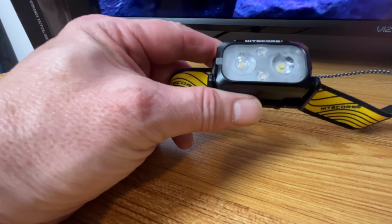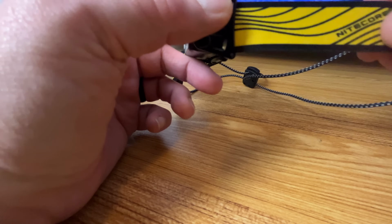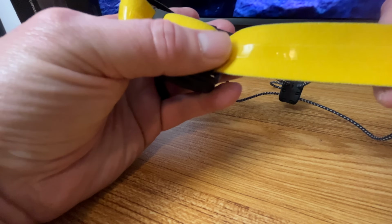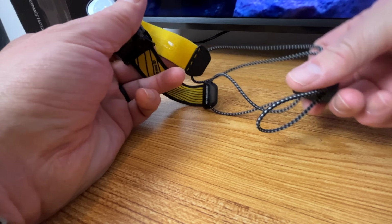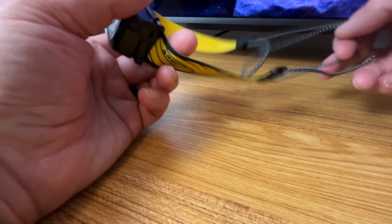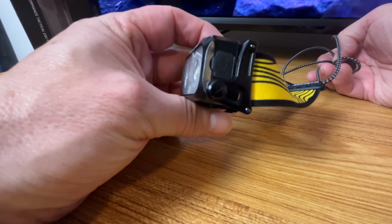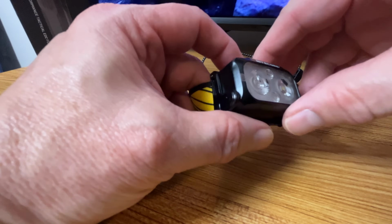All right, so the first product we're going to look at is the NU25 Headlamp. Very lightweight. It has a plastic housing. It has, of course, this elastic headband that has kind of like a silicone seam on it, so that helps it stay on your head or on your hat. But then it also has this very unique bungee cord system with an adjustable lock, which is really nice, I found, when wearing ball caps or let's say like a ski cap. You're able to adjust this thing pretty quickly without taking everything on and off, and so that became very beneficial when I was using this on one of my trips.